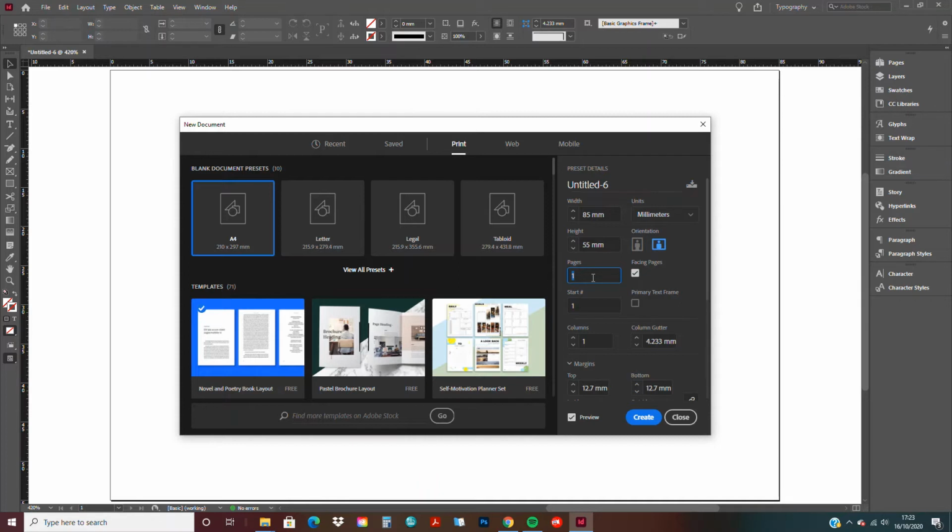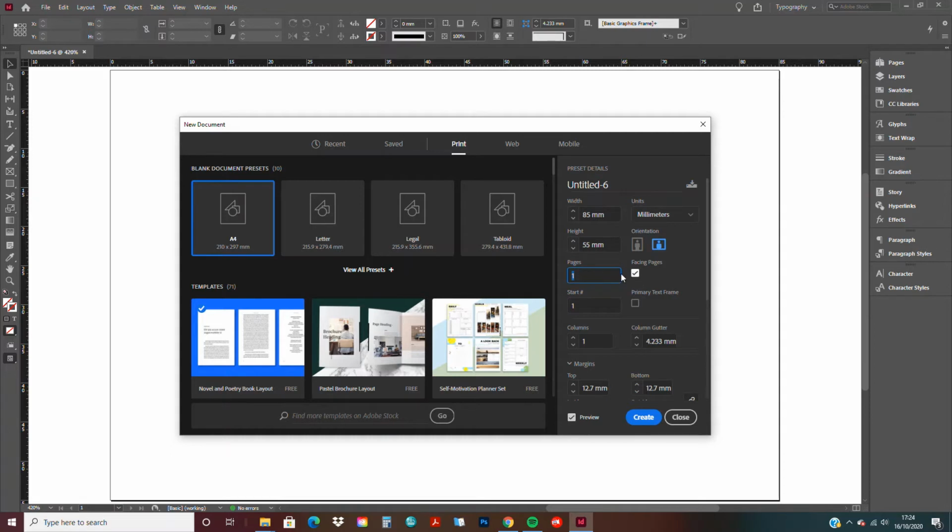We're creating a single-sided document today, so that's one page. If it was a double-sided document, you would enter 2 pages here, because then you would have 2 identical pages displayed upon this spread behind the document for you to create your artwork on.